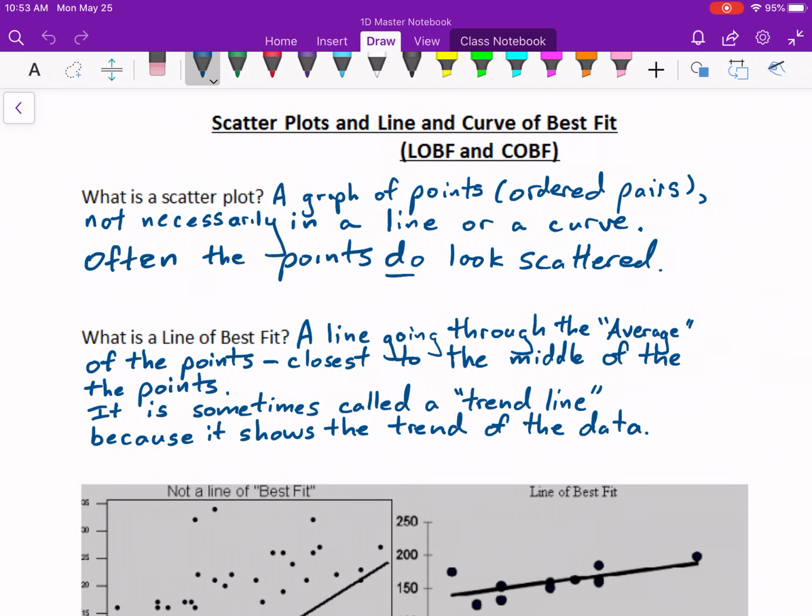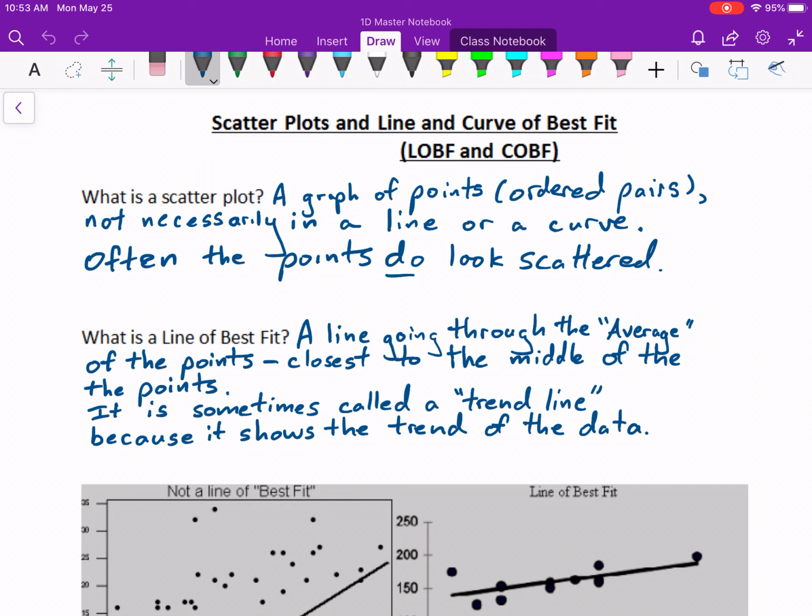In this lesson, we're going to look at what's called a scatter plot, and going along with that, the line or possibly curve of best fit. For grade 9, we're only interested in lines, as in straight things, but we will see what a curve looks like as well in this one, just so we can differentiate between curves and lines, and also look ahead a little bit to grade 10 when you are working on curves.